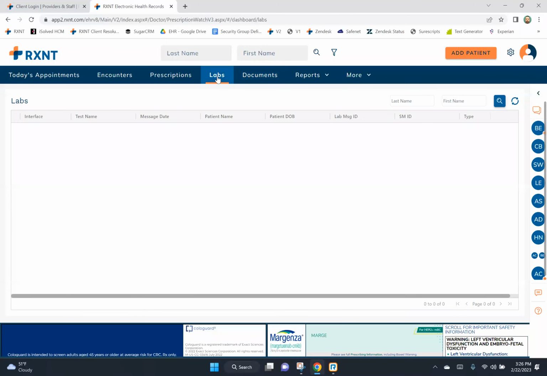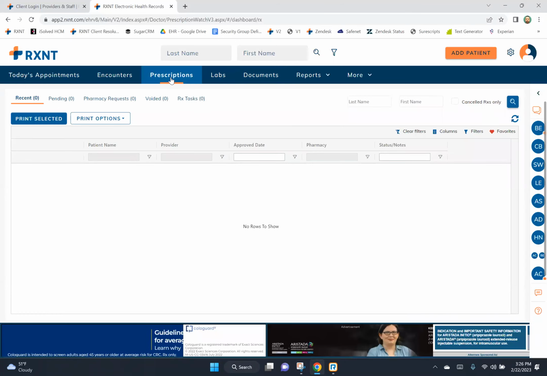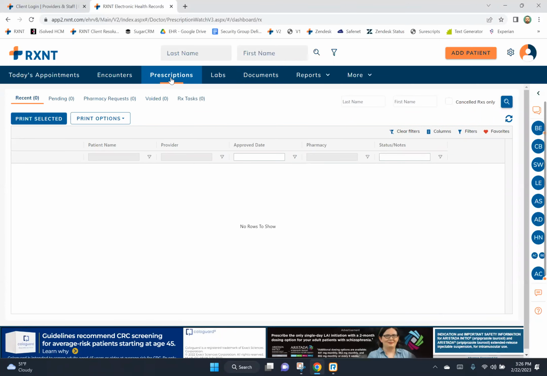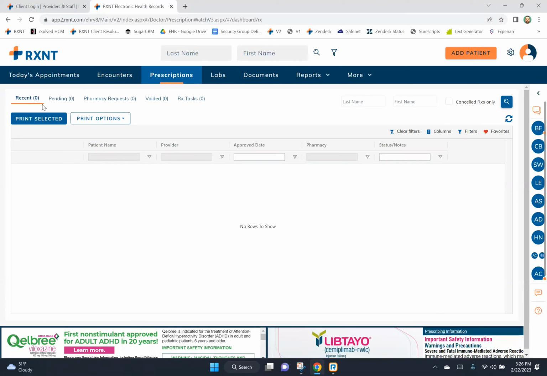Under labs, only if you are connected with an interface, you can review any lab results coming in. Under prescriptions, the same thing. This is not where you write a prescription, but this tab is here to help you keep track of all of them for all of your patients. Here you can see your most recent, up to 75.